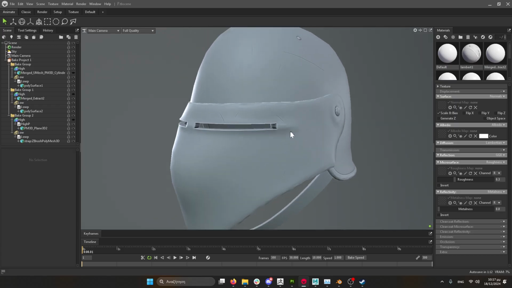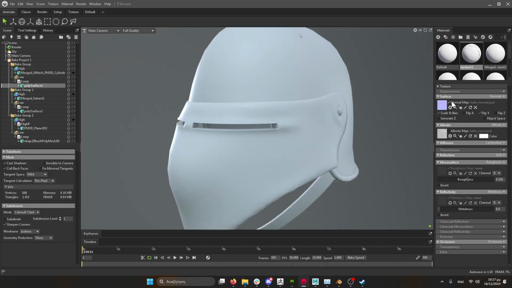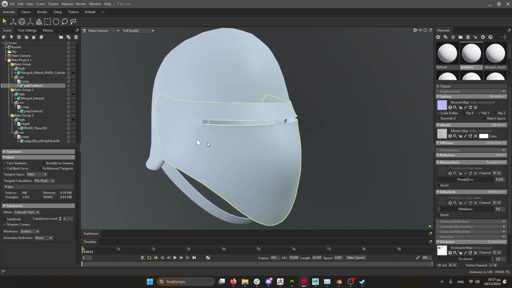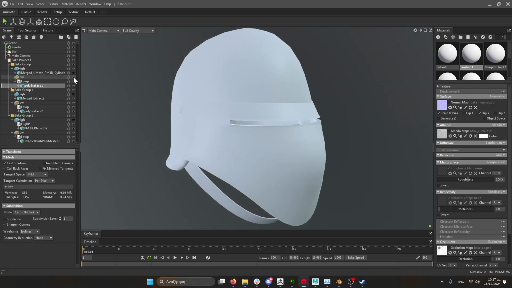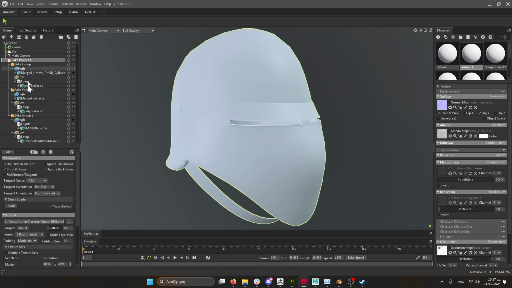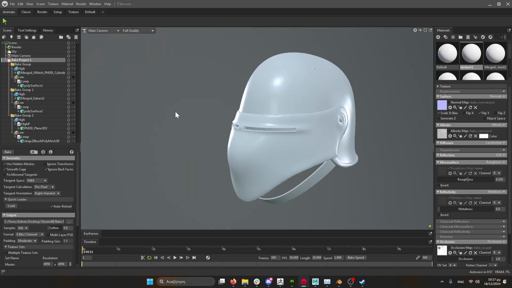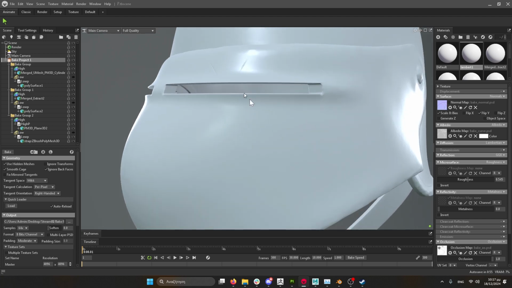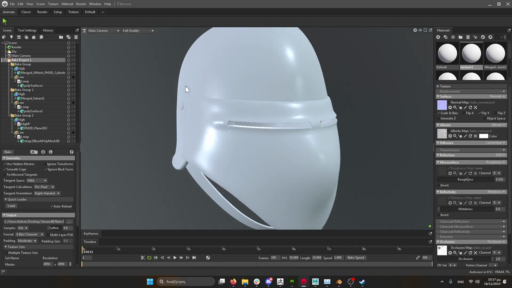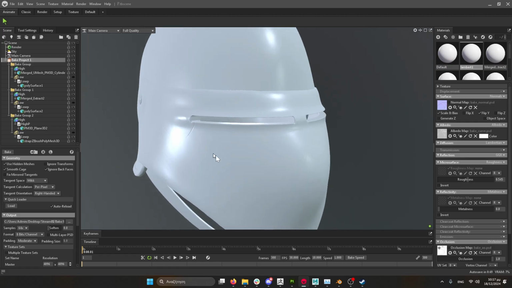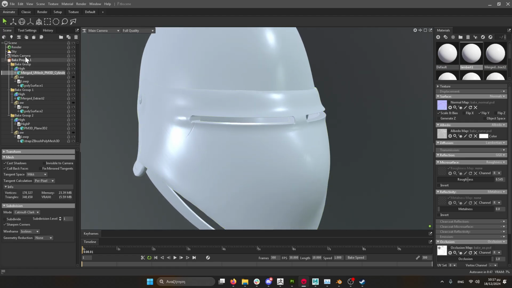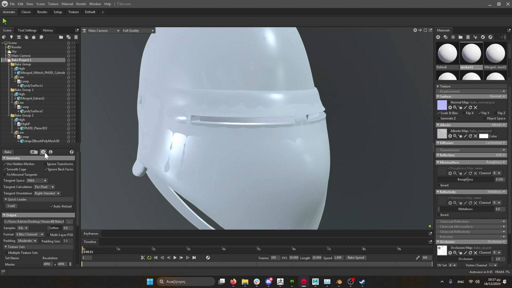So what this looks like, at the start it should look something like this, like I just imported my model inside of here. If I hide it, you will see. And now I have just my Highpoly visible. This is the Highpoly that I've exported from ZBrush. This is pretty much the same model. And what I want is to project the detail that this model has onto the Lowpoly that I just created inside Maya.